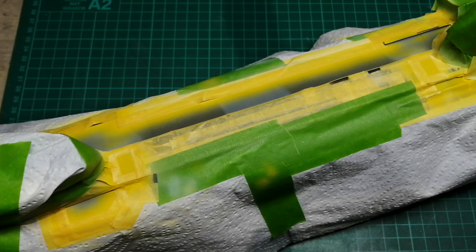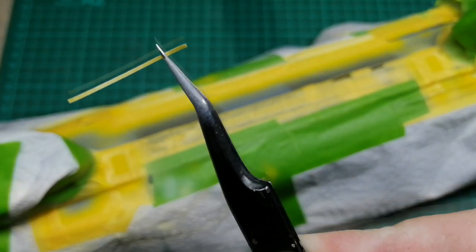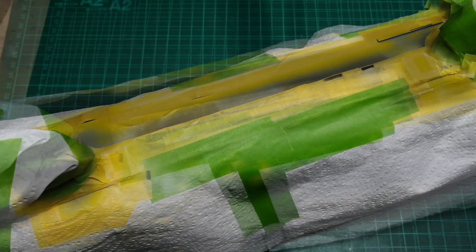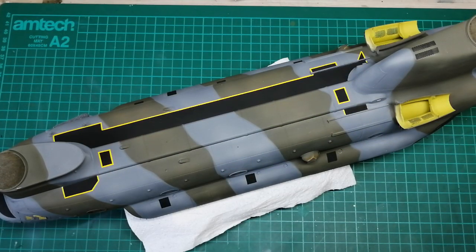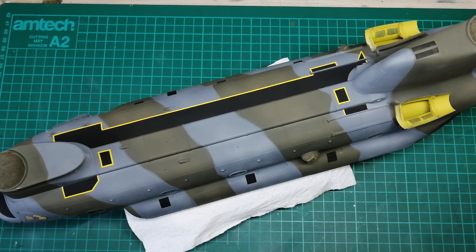So I've masked off the yellow. That's the sort of width of the yellow stripe. Now I'll apply the black. So with the black added, I left it a few hours before I peeled all that masking off. And sometimes, like a kid opening a Christmas present on Christmas Day, I get a bit keen sometimes and try and be patient, but I'm not. I'm trying to rip it off to see what it looks like.